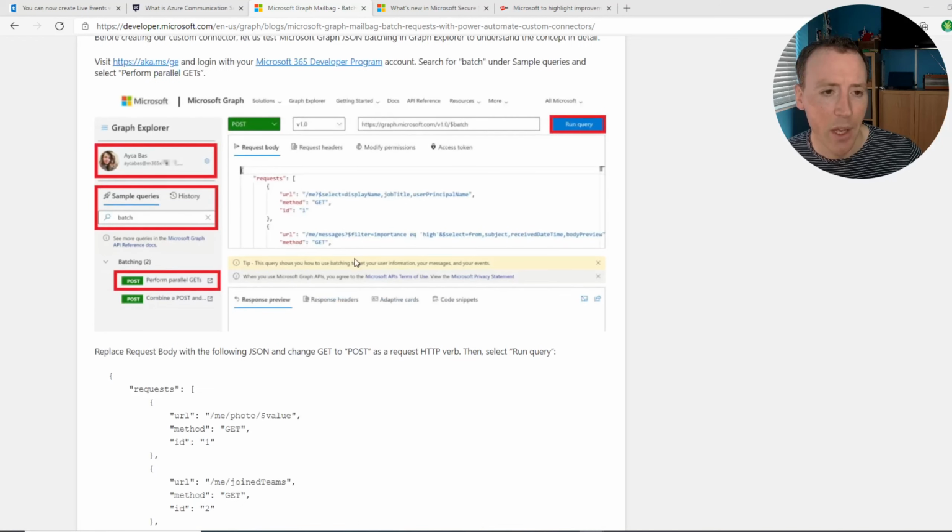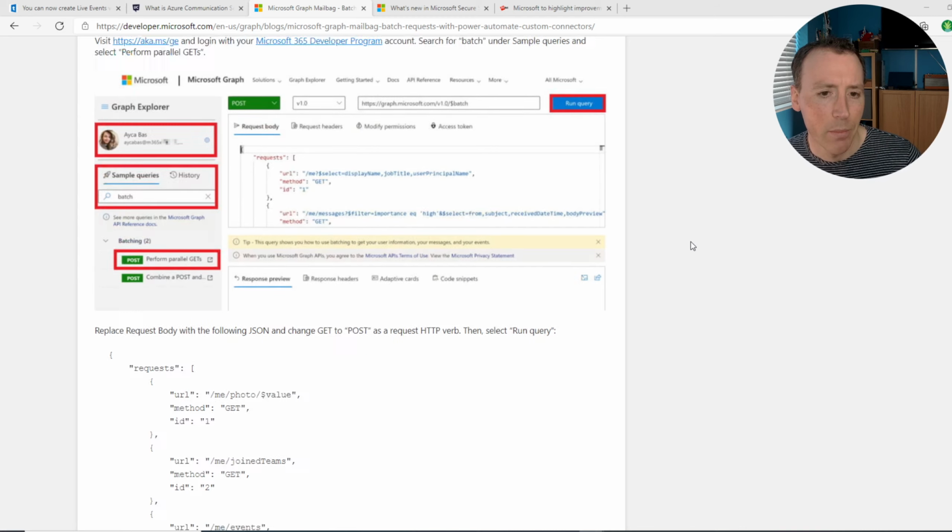So you can see here there's some requests. Two requests here have been batched together, and there's a special batch URL that gets called. You do have to make sure that not all of the workloads support batching. So that's a bit of a gotcha, and you can't mix and match between V1 and beta. Those are just things to be aware of.